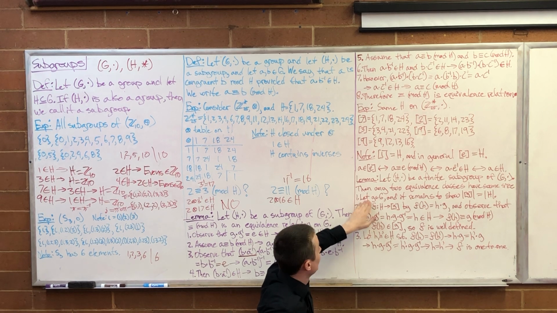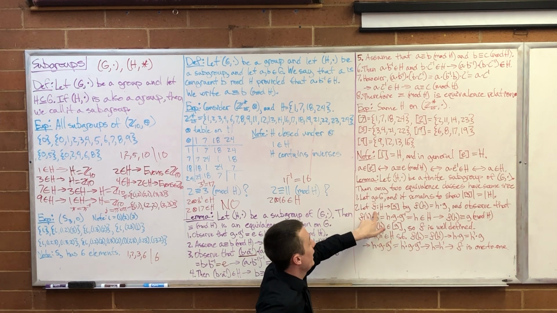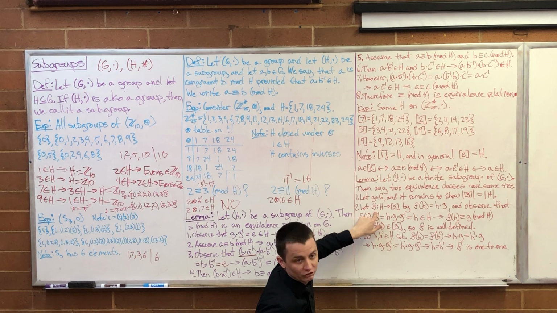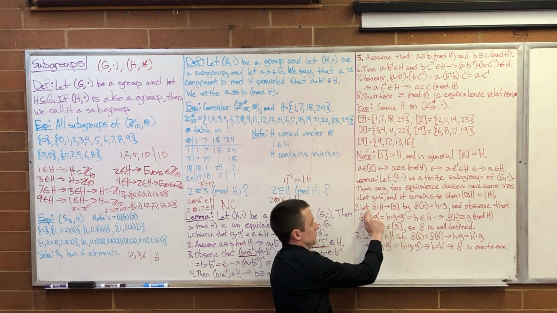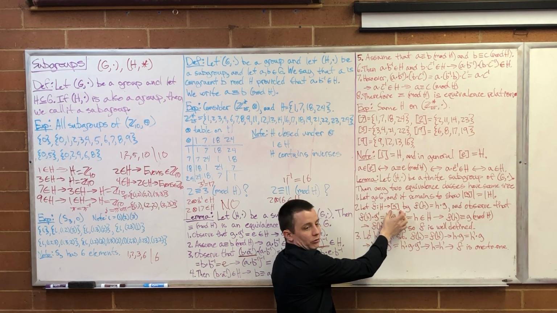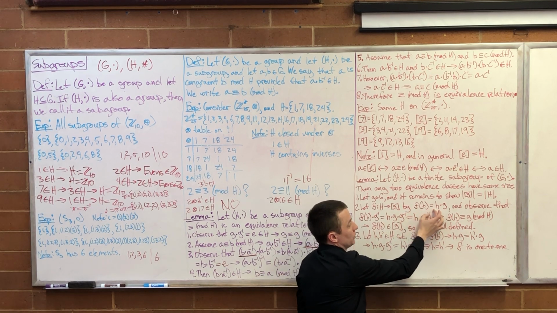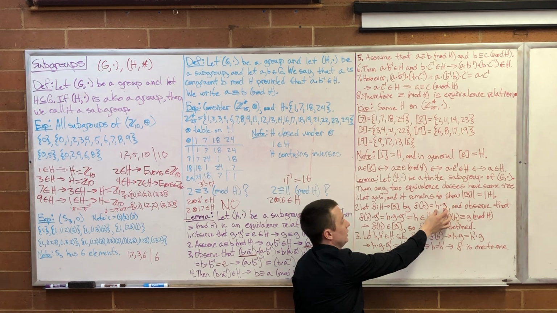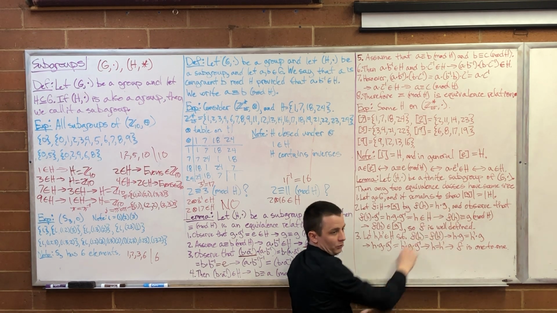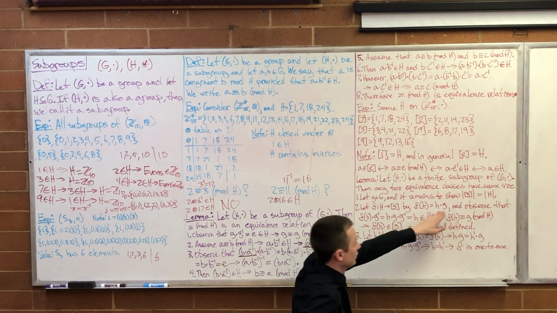So that's what we're doing. Let f be a function from H to the equivalence class of g, defined by f of h equals h times g. I need to justify that f is a function, but stick with me. There's no reason that you should know this is a valid function yet. We're going to justify that in a second.